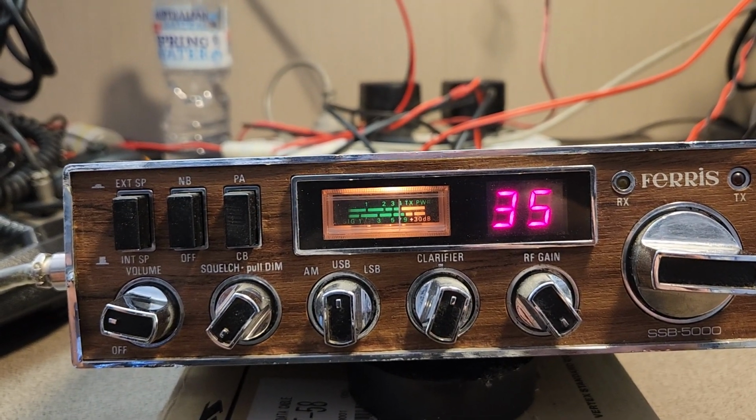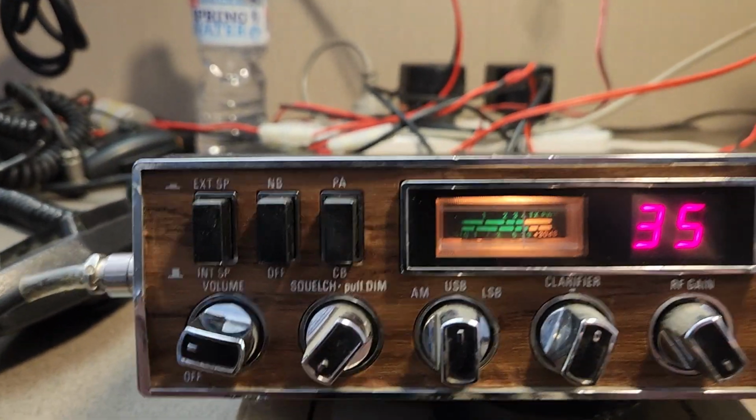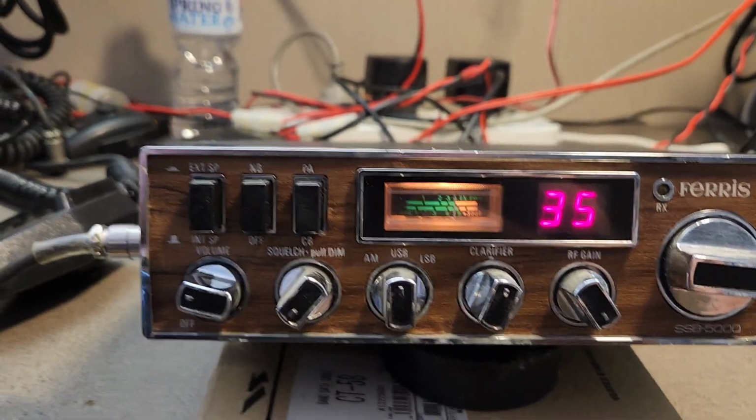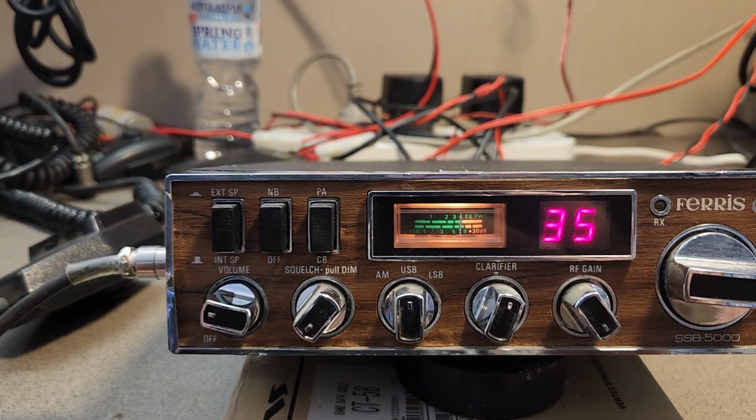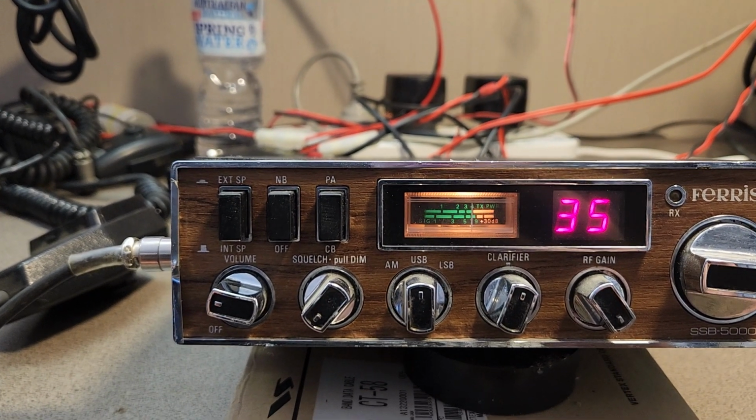Okay, here's an interesting one. Got a mate of mine looking for a Ferris. This may or may not be for him, but this one probably suits one of the techs, so I haven't got time to get into it. But let me tell you what it does, and we'll see if it's of interest.